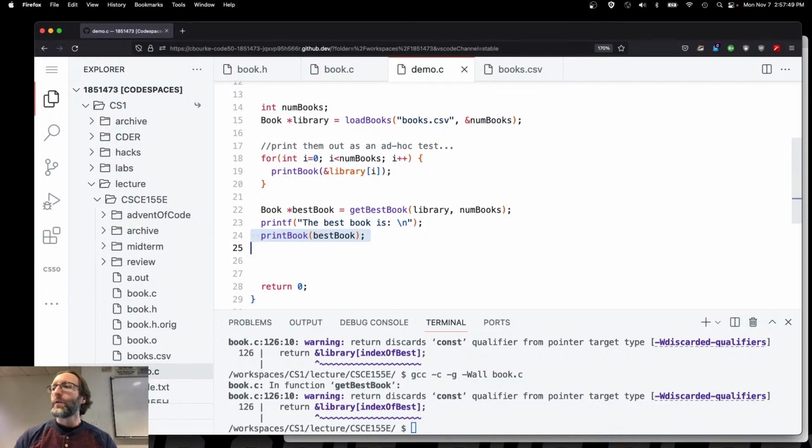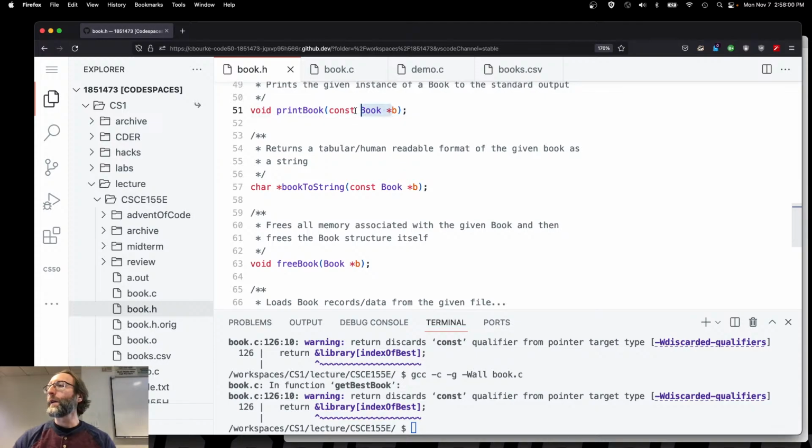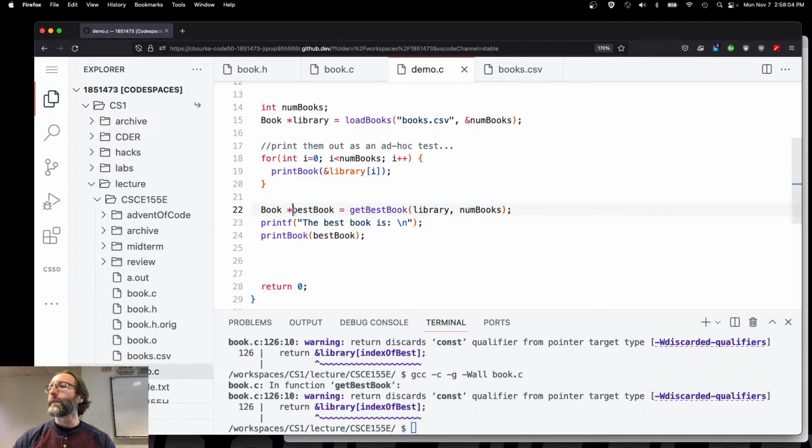Should I put an ampersand there, or should I not? Well, what does print book require? Print book is looking for a pointer to a book, book star. What do I have? A pointer to a book. No, you don't need an ampersand here. They match. And this is a consequence of the design decision that we just made to not return the index, but instead to return a pointer to the element instead.